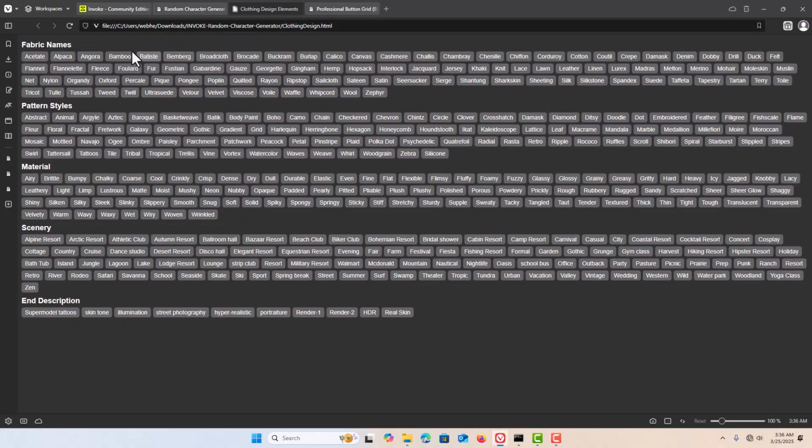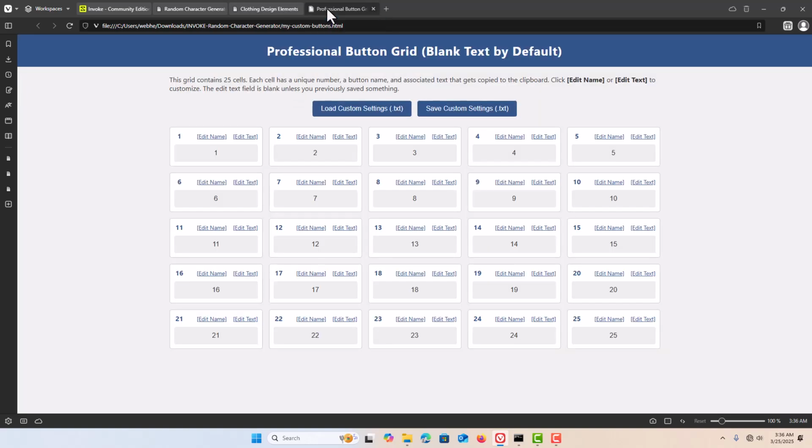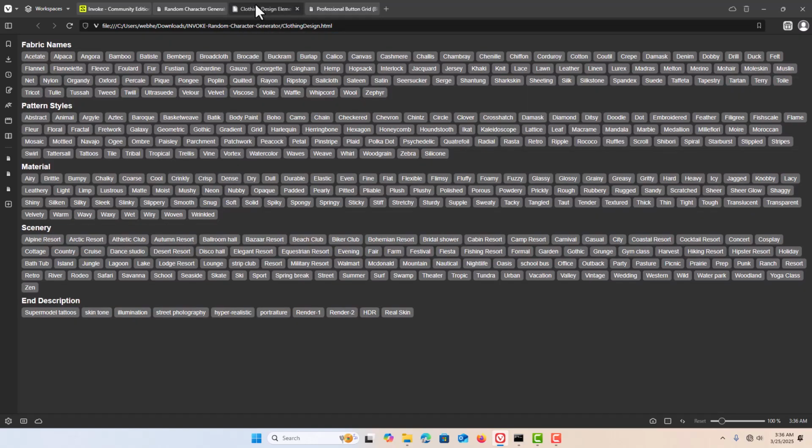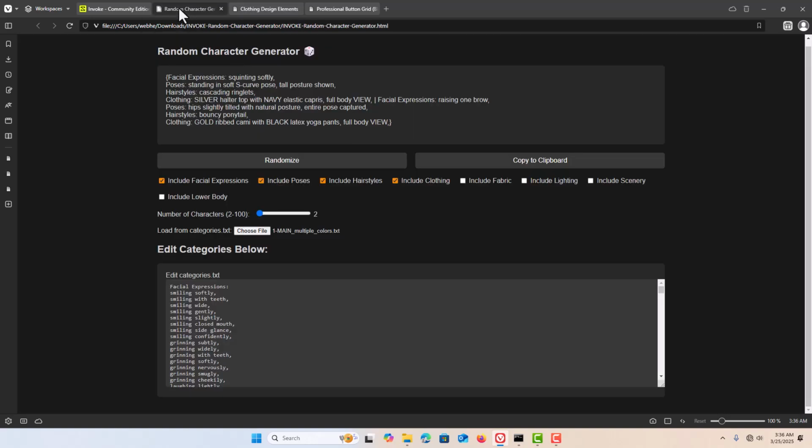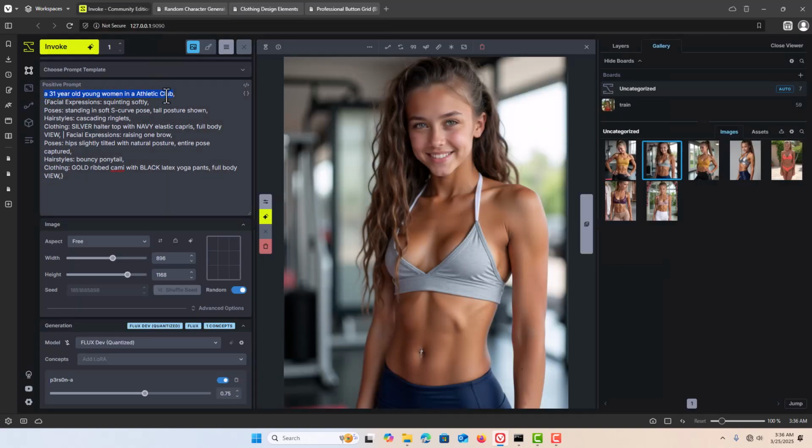This is going to be a little overwhelming here. They're in alphabetical order, and eventually you might like this and you might not like this. So I added another script for the professional button grid, and then you can make your own, and then you don't have to bother with this script at all. Just find out what you like, and remember we figured out the fix in the Athletics Club.